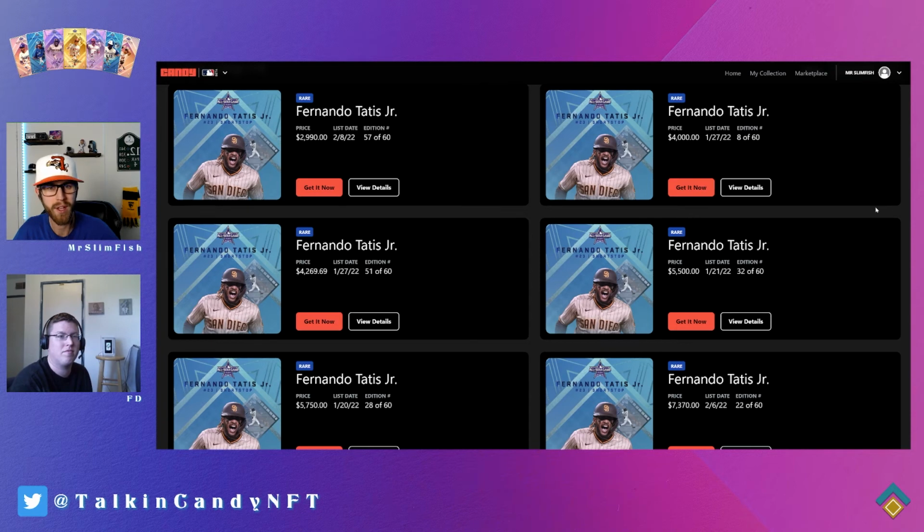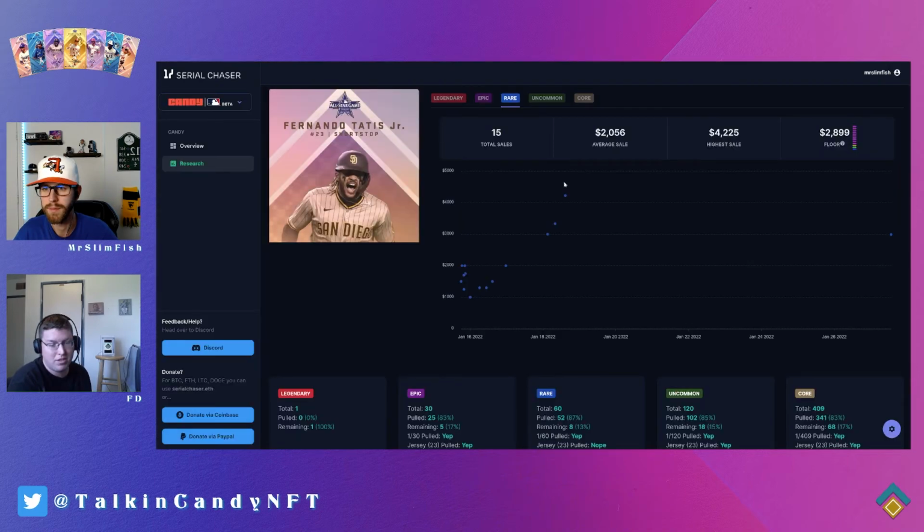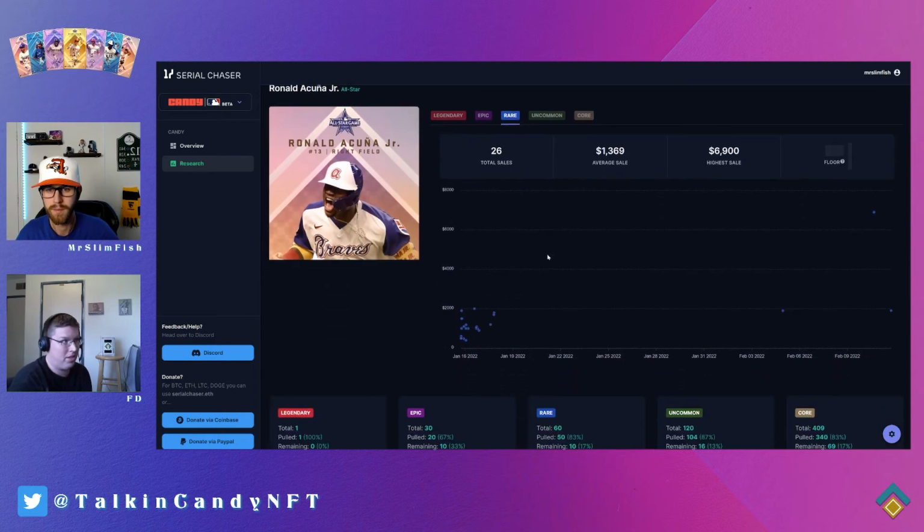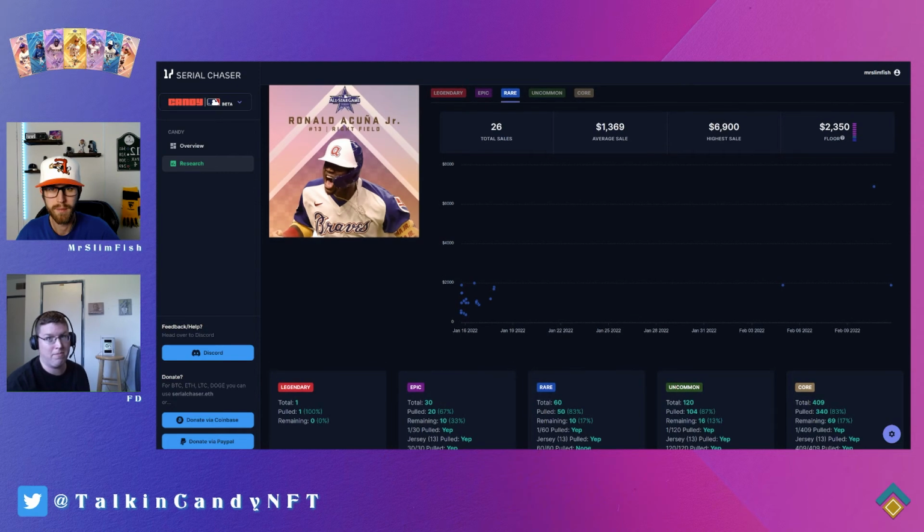But maybe when the gap is, you've got a 50% discount on the Tatis rare to grab a Soto, and I certainly don't think that he's 50% discount in terms of the player. So that makes the decision a little bit easier. Well, and that is also why I like to measure these higher rarity cards in terms of the number of cores you could also pick up, because that can make it a difficult decision as well. Do you want to pay 10 times a player's core for a rare, or do you want 10 of their cores? There can be more upside to the core price moving over time to just have a larger share in terms of their total supply at those lower rarity tiers.